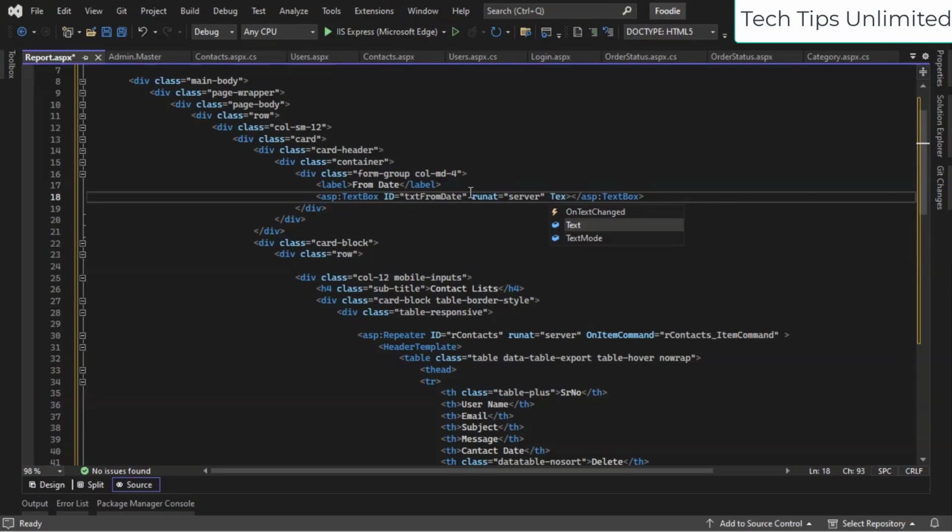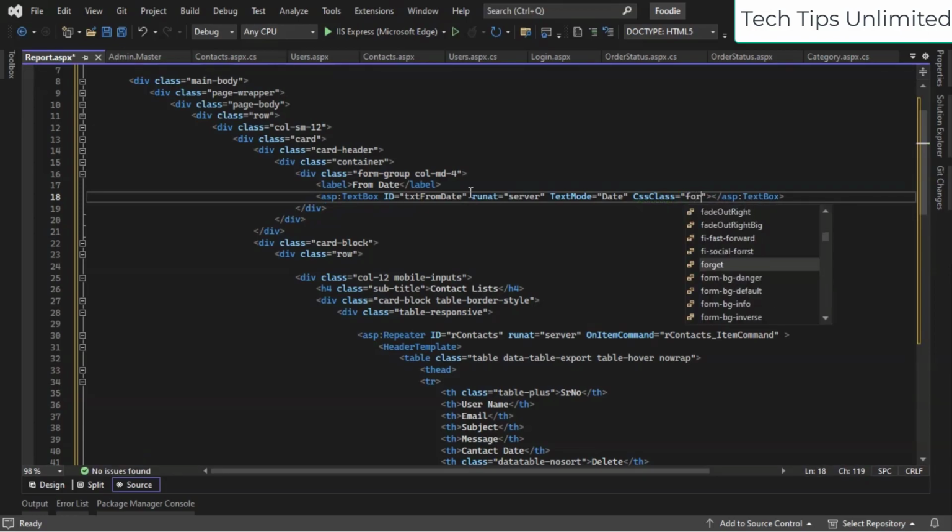The main thing here is we need to select the text mode as date. Due to this, we are able to get the calendar pop-up for selecting the date. Then for styling, the CSS class we want is form-control.